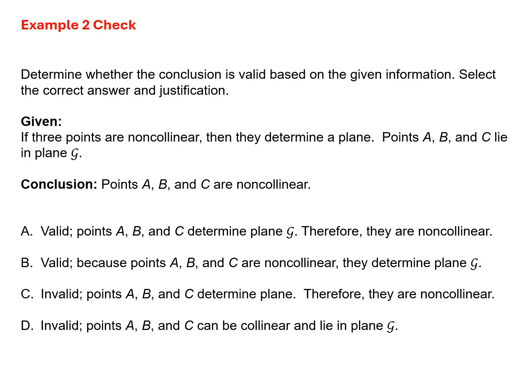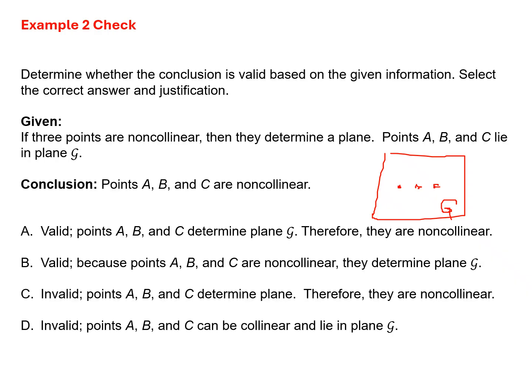And honestly, I want to go ahead and draw a plane. I just need a representation here, and that may really help me. So I'm going to draw a plane G, and I'm going to put points A, B, and C in there. So points A, B, I'm going to write B next to it, and C. So I've drawn 3 points in there.